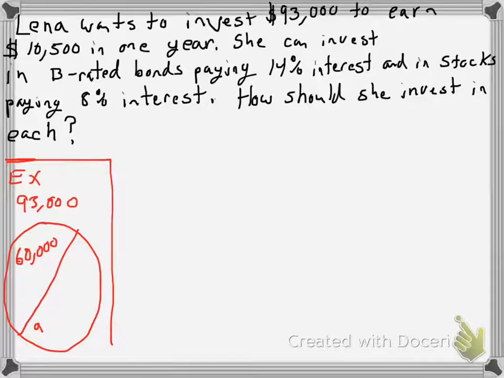Let's say we have $93,000, and we can pretend this round circle here is a table. One pile is going to have 60,000. So how much would the other one have? Well, we would have to take the 93,000 and subtract from it 60,000. And then we'll do a similar idea generically.